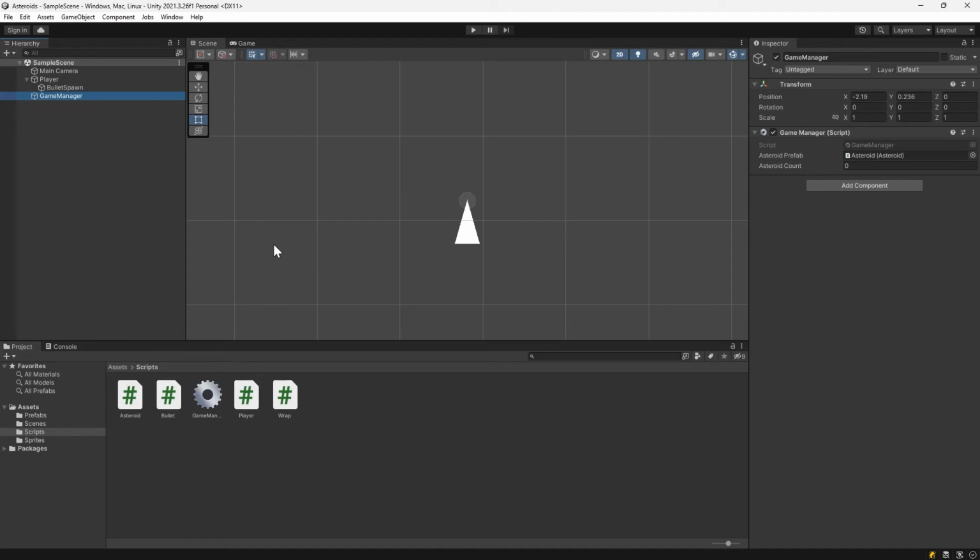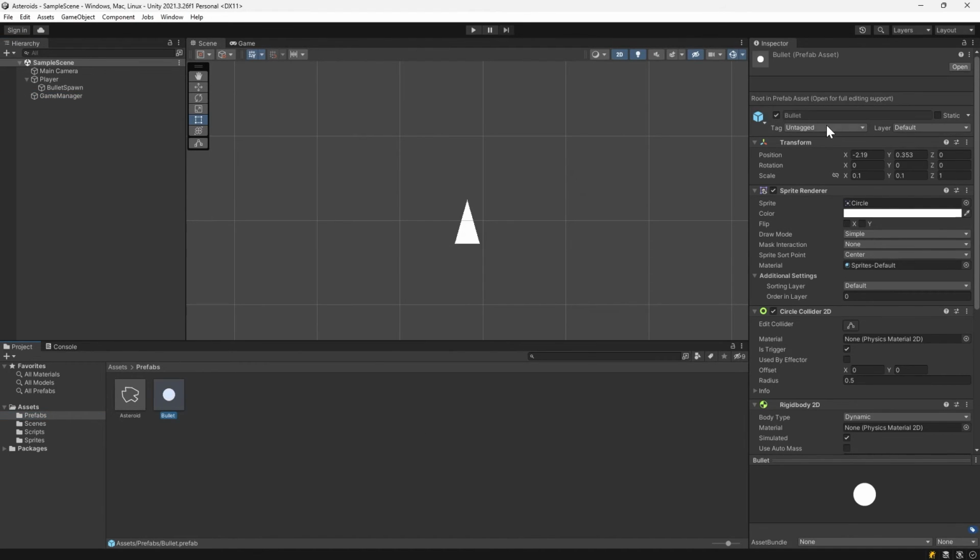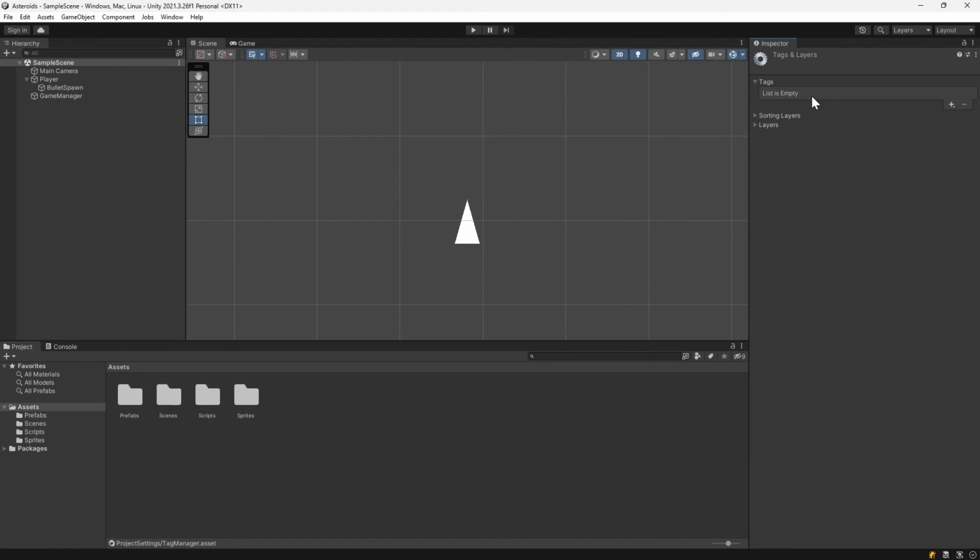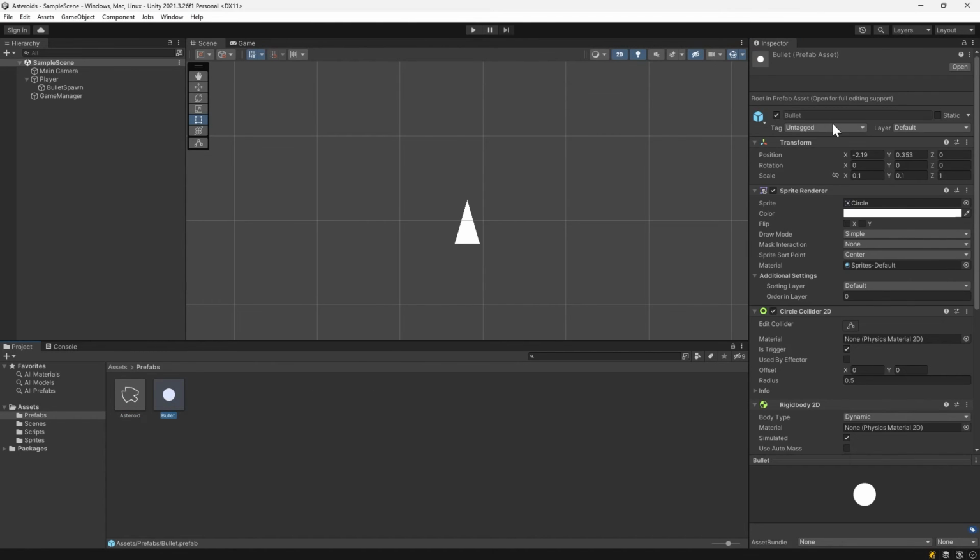So back in Unity, let's go to our bullet prefab and add a new tag. It's here on the left beneath the name of the object, and we can choose add tag as there isn't one we want to use. Use the plus button to add a new one called bullet to match what we had in our code. Then you can click on the bullet prefab and select this new tag from the list. That should be enough. Now let's start the game and check it out.